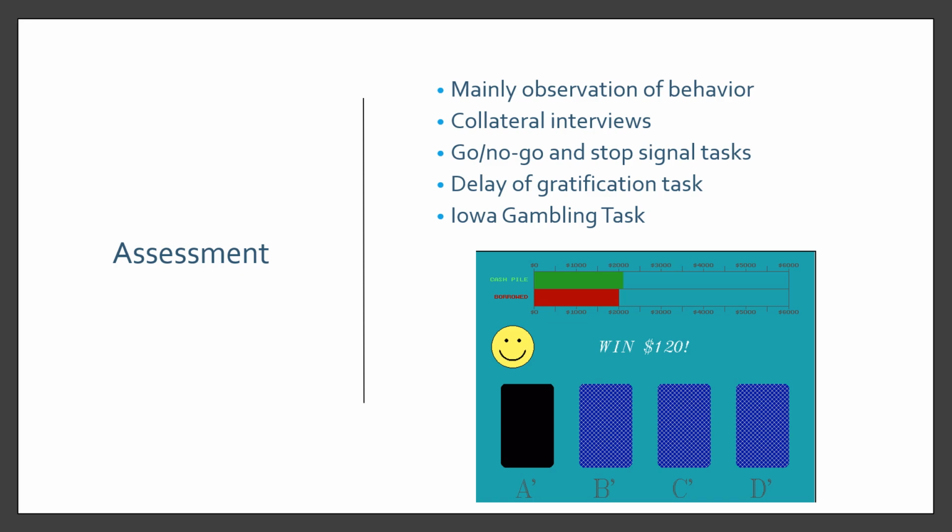A delay of gratification task is not really something you would do in an evaluation, but it's still good to mention because it's one of the classic ways of measuring executive functioning. So this involves putting a snack or something desirable before young children. Classically, it would be marshmallows or cookies. And then you ask that they wait before taking it. If they're able to wait, then they can have more of the treat. If they can't wait, then they get less. And this is shown to predict academic performance in young children.